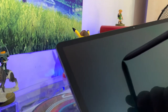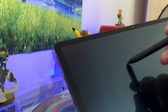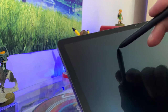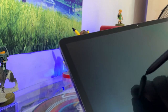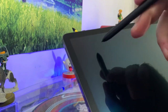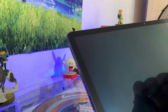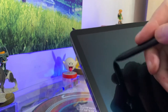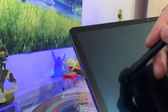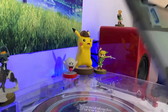So overall, there's a really nice, delicate, soft touch, and it's very smooth. It feels like you're on paper. It's got a little bit of tooth to it. So I feel that I'd have better control drawing with this than what I would do on the Apple. But we'll see with further tests.